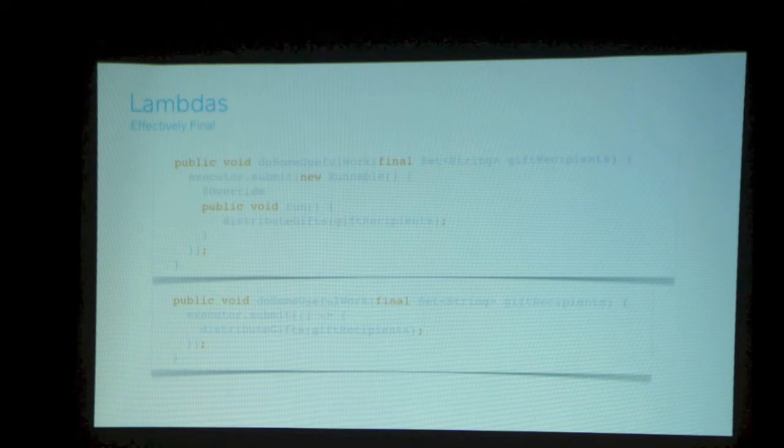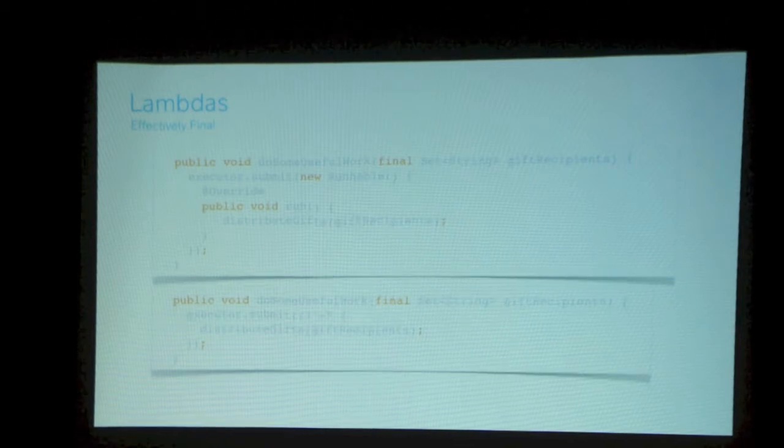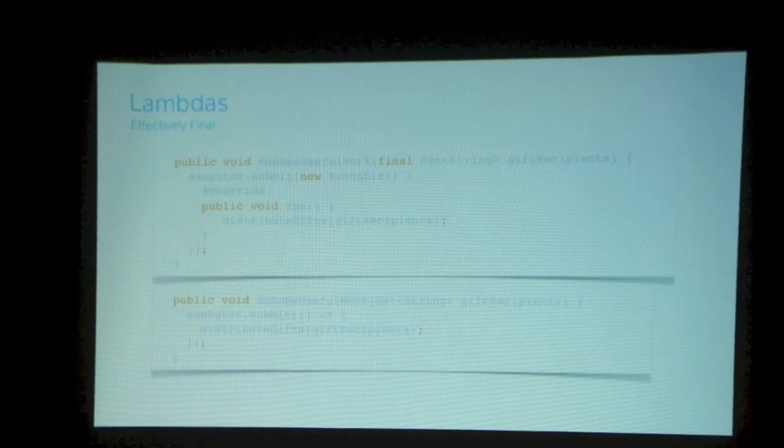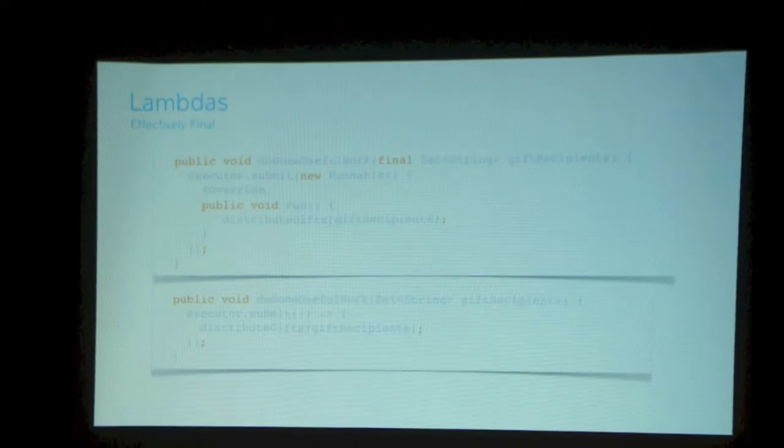So they introduced this concept called effectively final, which was their compromise between going full out with closures or going like the CICE model. And you can see here that down here we have the final on this declaration, and that was meant to be animated. When I moved over to this slide template, I didn't realize it was going to change my animations around. So this is a little bit confusing for me.